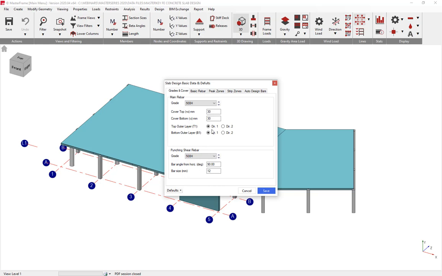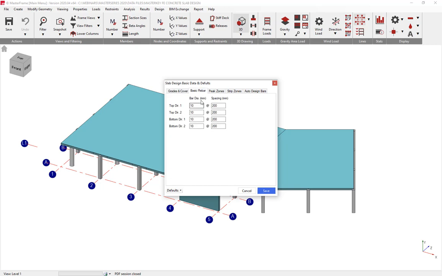The first thing I'm presented with is a series of defaults, which will be the starting position, if you like, or the initial data for a lot of my subsequent reinforcement that I'm about to place. So the default covers, grades, layerings for main steel, for punching shear, any basic or background reinforcement that I produce, what's the starting position for that, although that can be changed on a bar set by bar set basis.